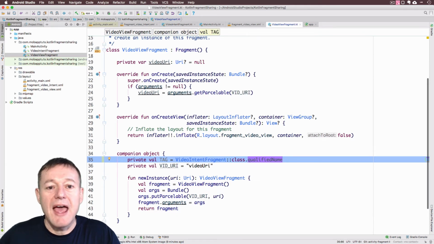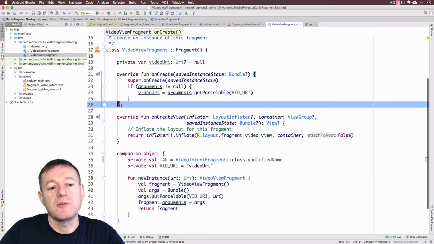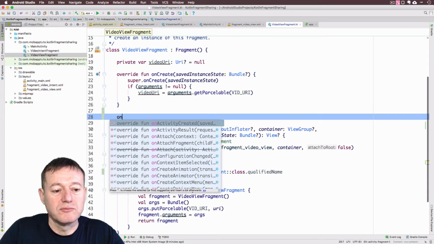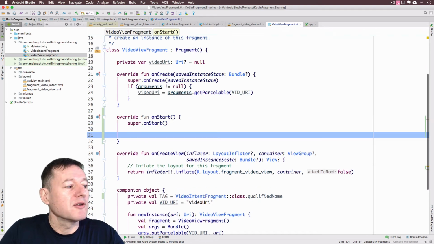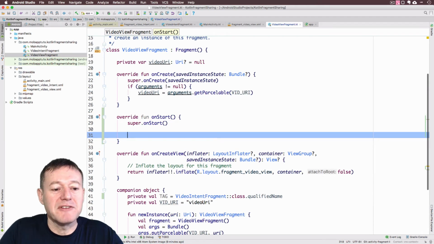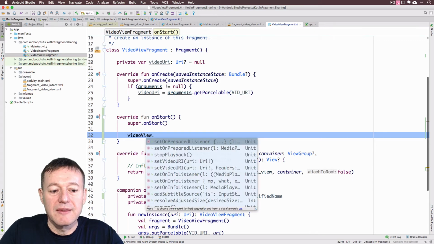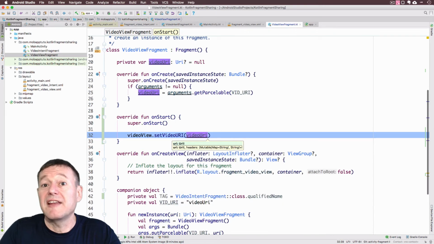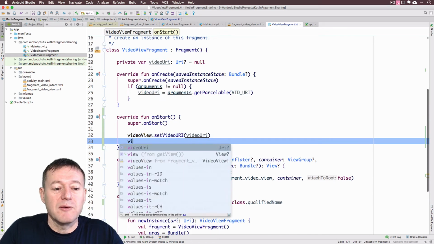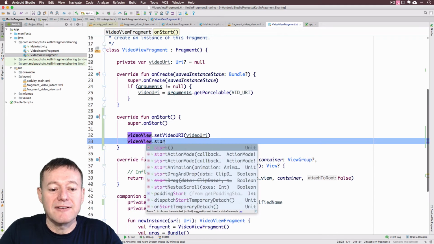Okay, right, now we can actually implement the functionality of starting the video view and stopping it, and we'll do that inside the fragment lifecycle. So we'll just do onStart first. And it will be a matter of we need to set the video URI first for that. So if we call videoView set video URI, we can now pass it the video URI, which would have been sent down to us from the fragment. And once we've set it, we can then start it.